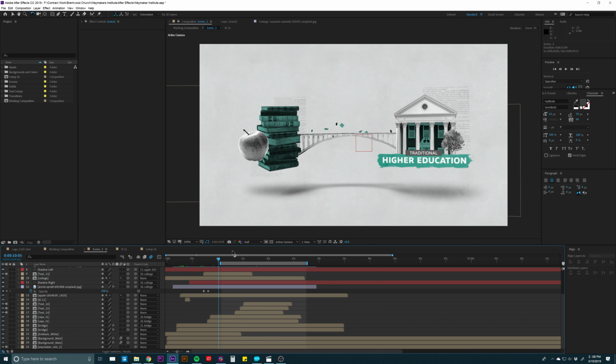All right, so let's jump in. I'm going to just make a new composition. I'm going to use some of these layers, but I'll show you how I cut them out and prepped them for the scene. But I'll try to do as much as I can from scratch for the time that we have. All right, so I'm going to make a new composition and pretend like this is a new project.